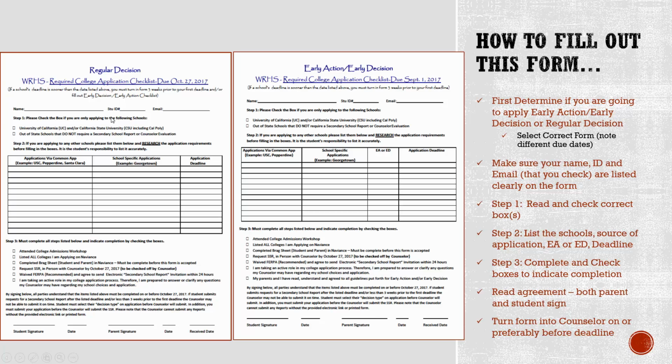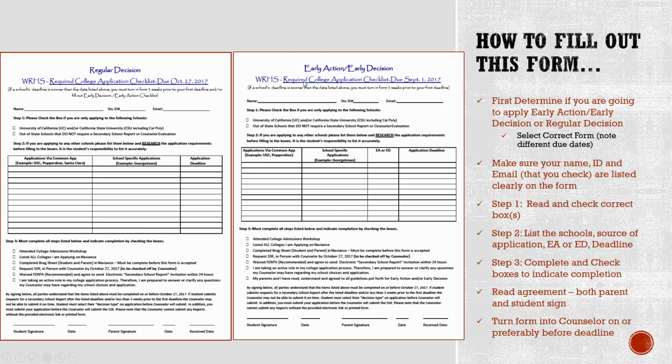Keep in mind, all of this is generated by you, the student. So you're going to turn this into us, and we're going to expect, if we have any questions, we need to be able to ask you. What we don't want to hear is, I don't know, my mom or my dad is filling out the form. This is from you, and we need to be able to ask you these questions, okay? And then most importantly, read our other little disclaimer. If you miss any of these deadlines, then it is possible that we might not be able to get our information into the colleges on time, okay? There's a spot for you to sign and your parents to sign to make sure you guys have all discussed and you agree on this.